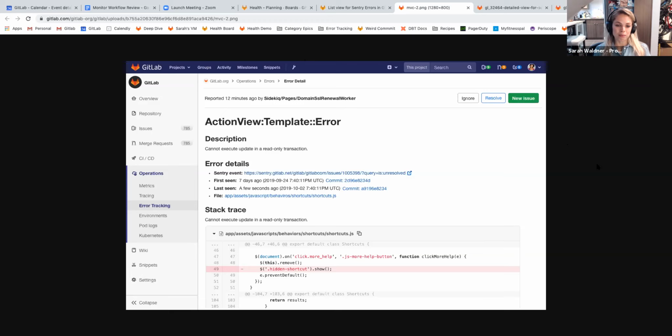Awesome. So, detailed error review within GitLab. We're going to do this via the API. We're not going to build out errors as first-class objects. That's a lot larger of a... Yeah, we'll keep the single source of truth in Sentry and just query that. I love that. Yeah. Otherwise, it gets super messy.